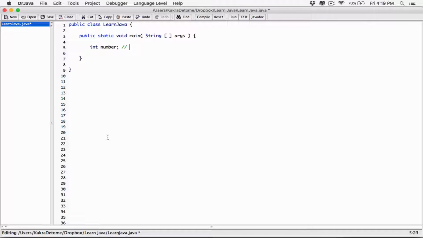For an int, the range is going to be long. It's basically -2 billion 147 million 483,648, all the way to +2 billion 147 million 483,647.